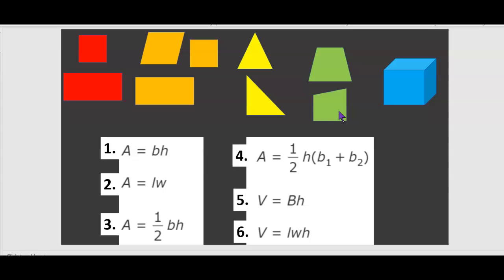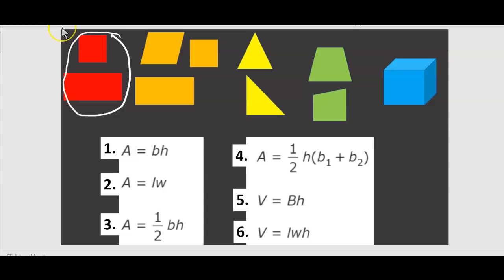On the FSA reference sheet, you'll have these formulas provided for you. The trick is, do you know which of these formulas goes with which of these sets of figures? We can call them figure shapes, and so on. Let's begin with these red ones. Which of these formulas could we use to find the area of these red ones?